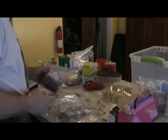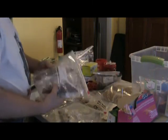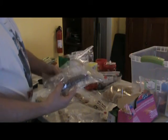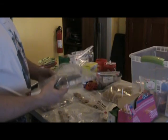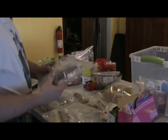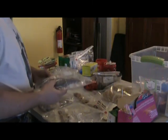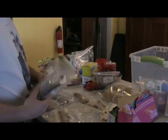These are going to go back in the freezer, so I'll leave these out. They call this gravel. All it is is dehydrated hamburger. You want to get the leanest you can find, so you don't have a lot of grease to worry about draining, but you'll fry it just like you normally would. Make sure it's fully cooked. Set it on some paper towels on maybe a baking sheet. Let it sit and soak off the fat. Then go ahead and put it on your dehydrator. Just make sure you have it in the proper setting.